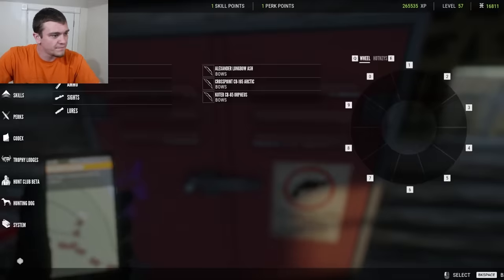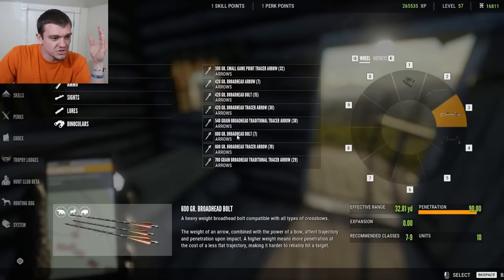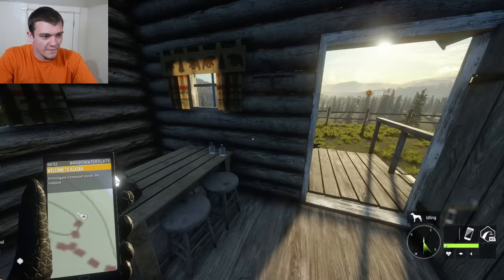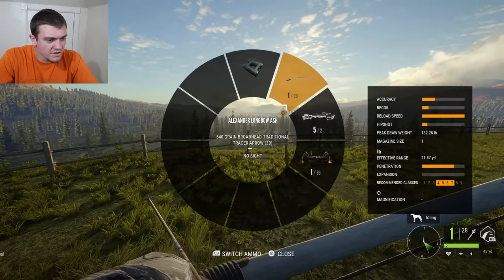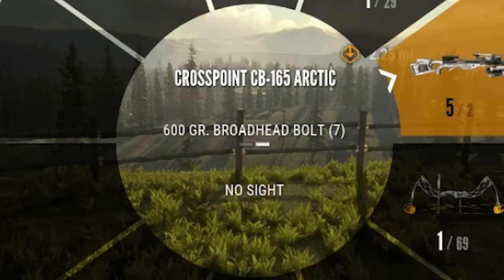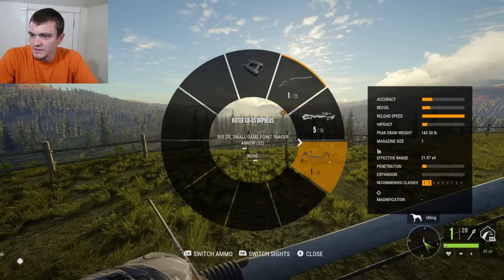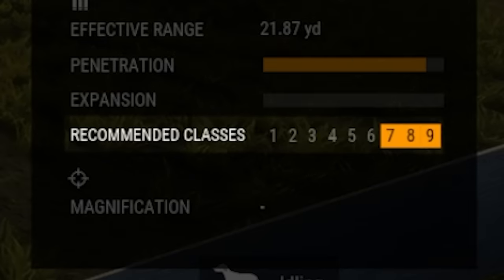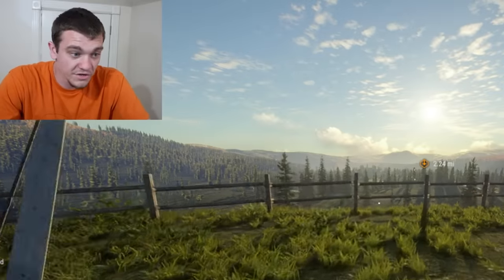Cool, cool. Oh, snap. Almost forgot something very important, which is binoculars. And then honestly, I'm just gonna equip us with some random arrows because fun fact, check this out. Pretty sure once you check into this thing, you can click right here and switch in between all the different arrows in this menu. So literally with this bow, I can target recommended classes 1 to 2, 2 to 7, but then also 7, 8, and 9. So I can literally do everything with that bow, which is pretty cool.